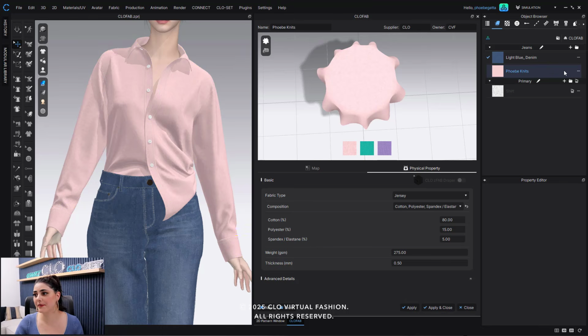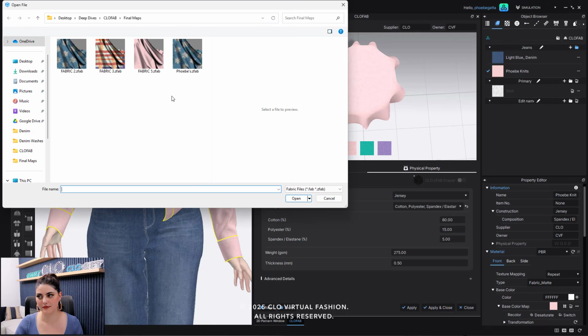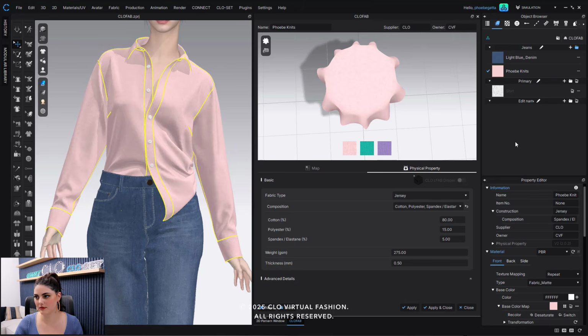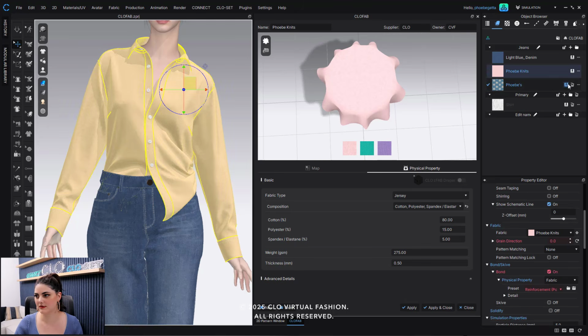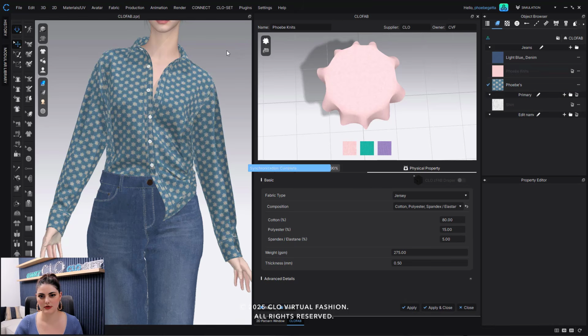Now, I want to go back into my other one, my first fabric. So I'm going to open this up. I'm going to go into Phoebe's, open. Select all of this. Download. Simulate.